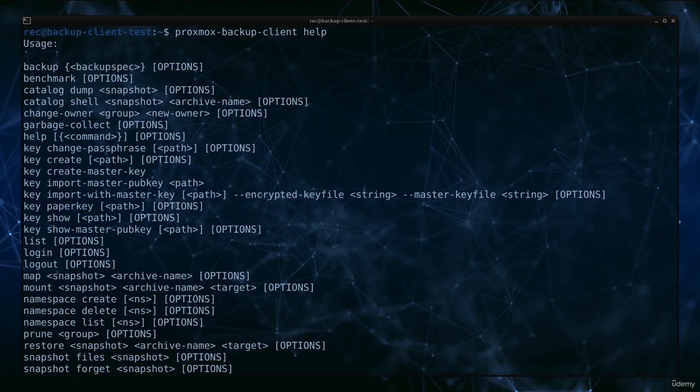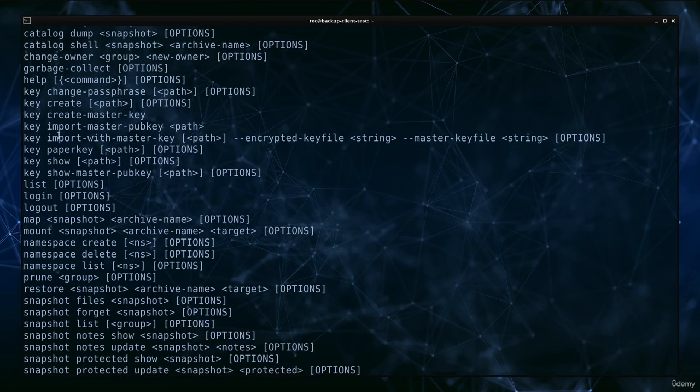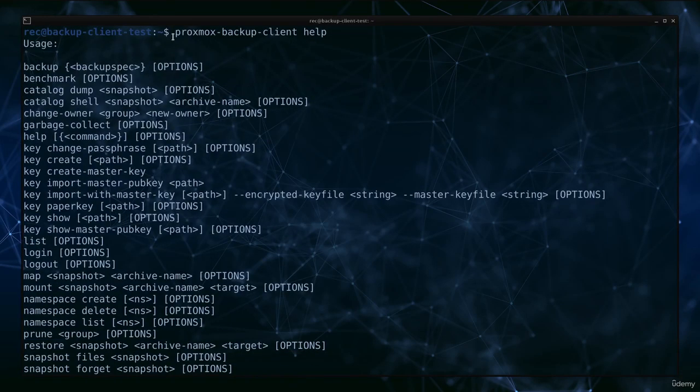Yeah, so much for displaying our backups within the CLI and also creating encrypted backups and restoring them. Of course, you can also use proxmox-backup-client help to display further subcommands and then use the --help option after a subcommand, or have a look at the official documentation if you have further use cases for the backup client.